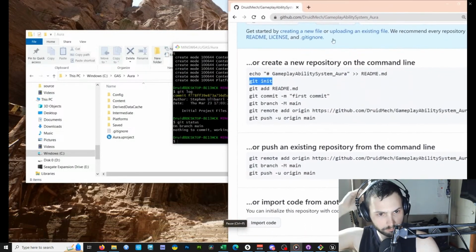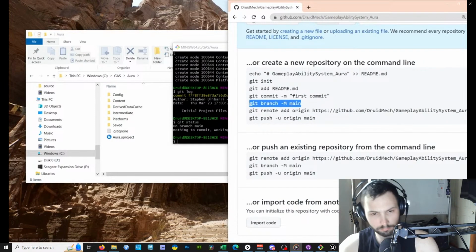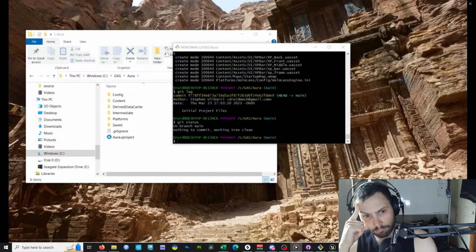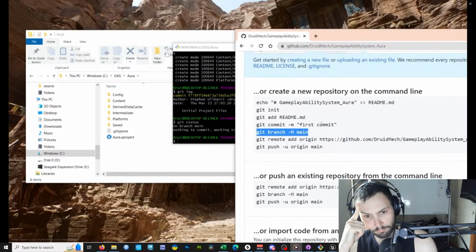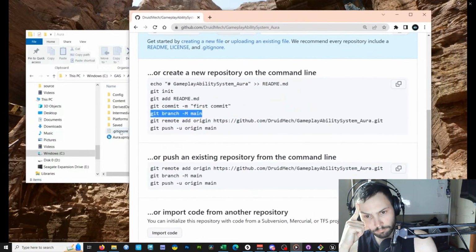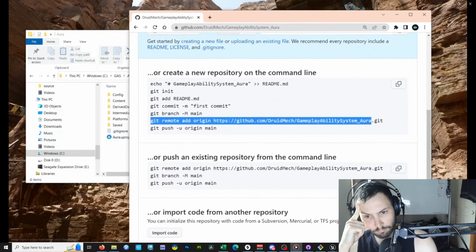All the changes are up to date. Now, what I next need to do is push this up to my remote. We see that GitHub tells us to use this line, making sure that our main branch is called main. Mine's already called main, so I don't need to rename it. But what I can do is add the remote. It's giving me the URL for it here.